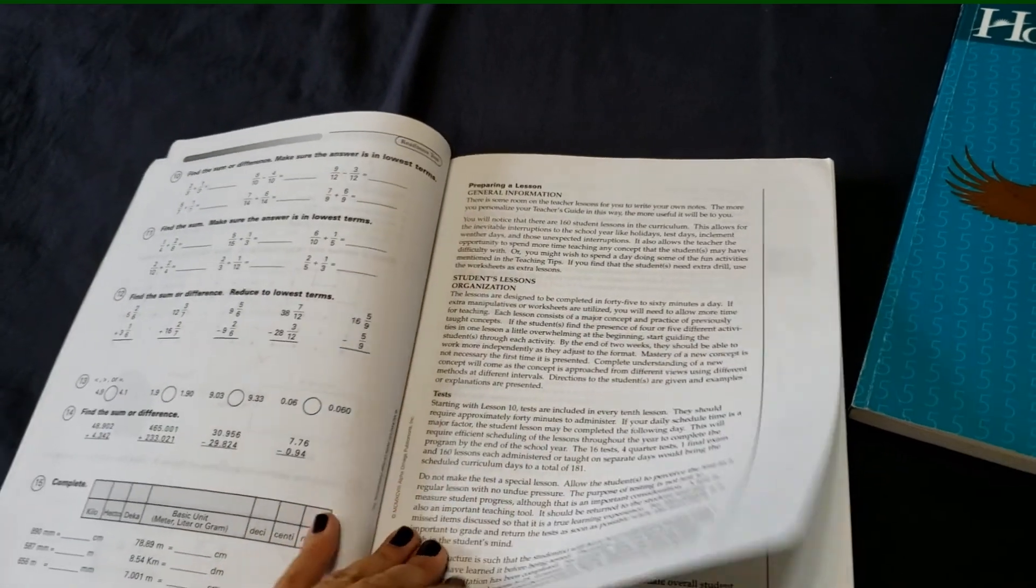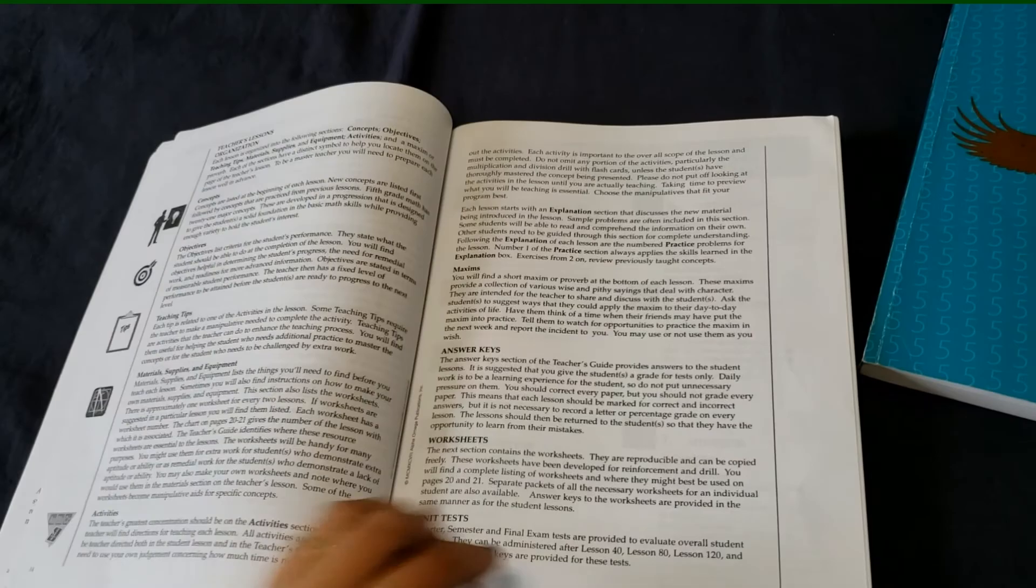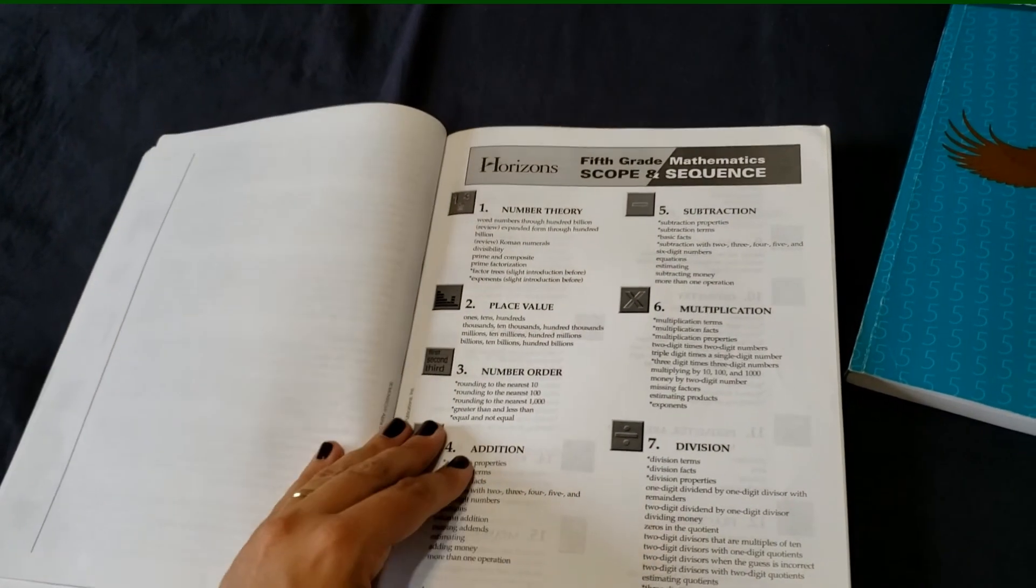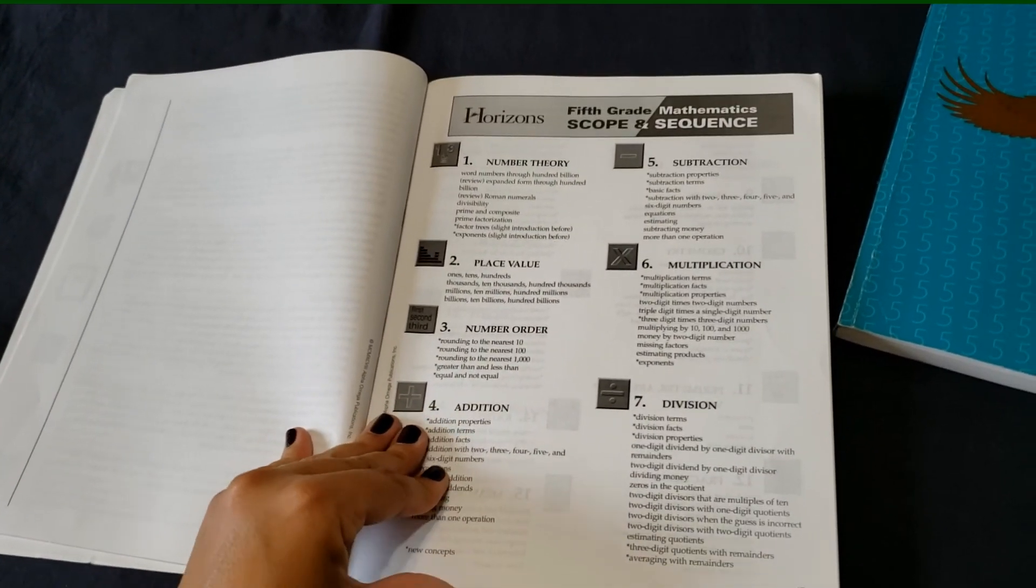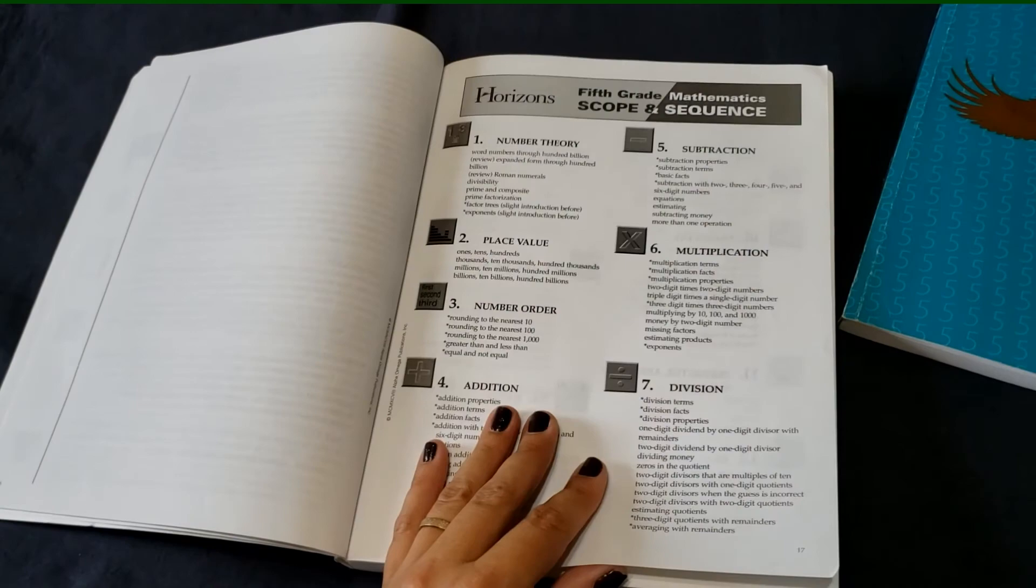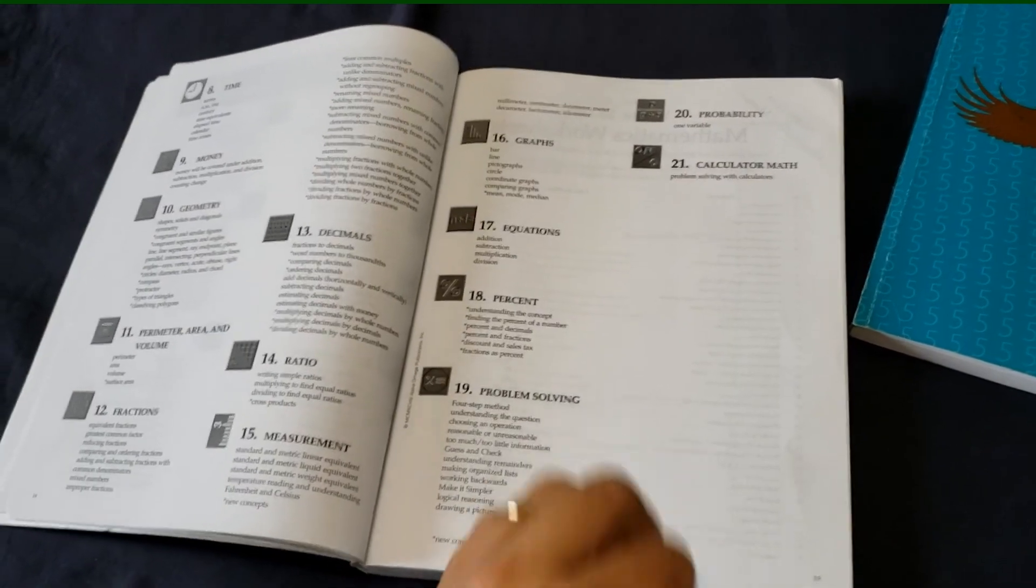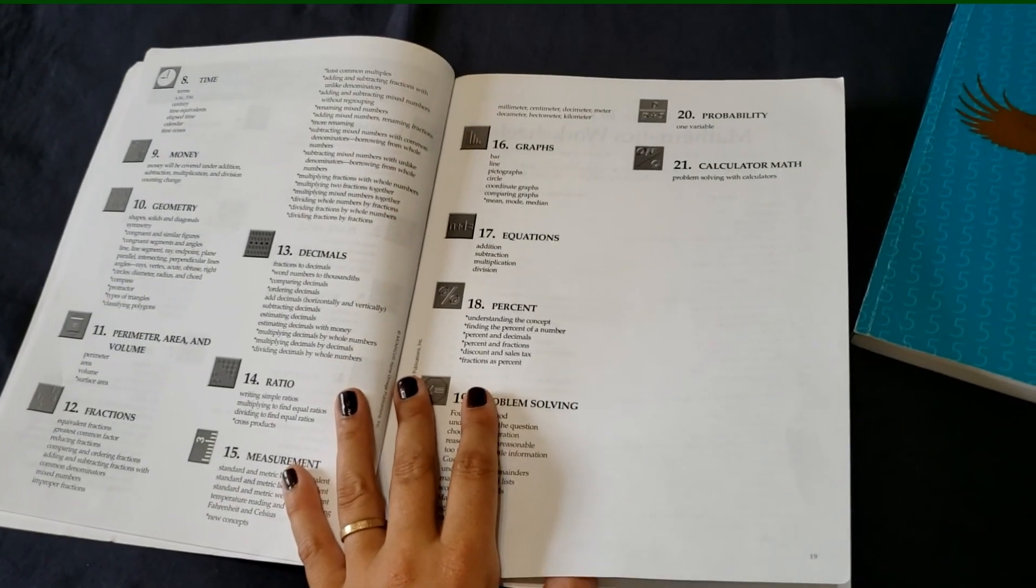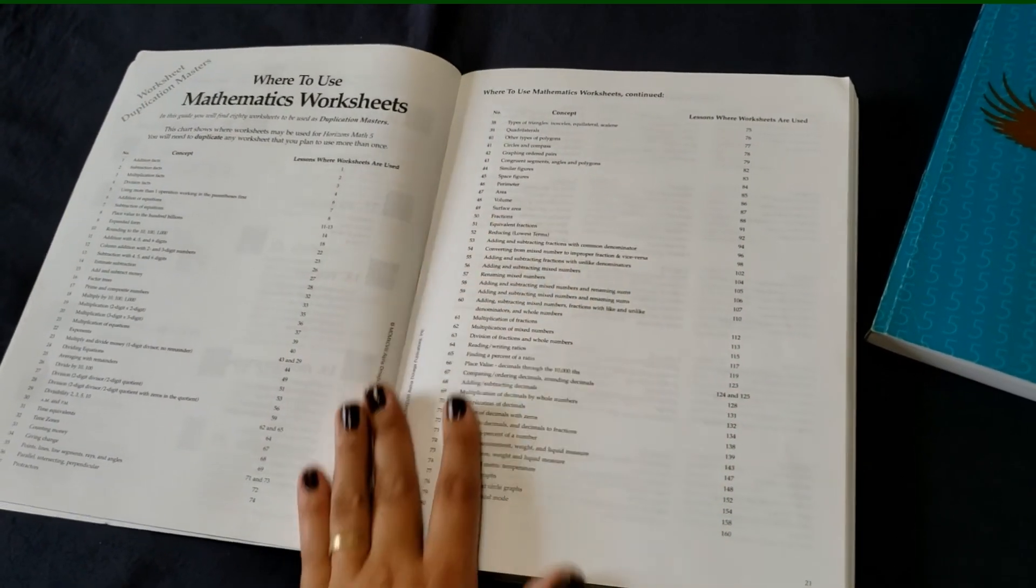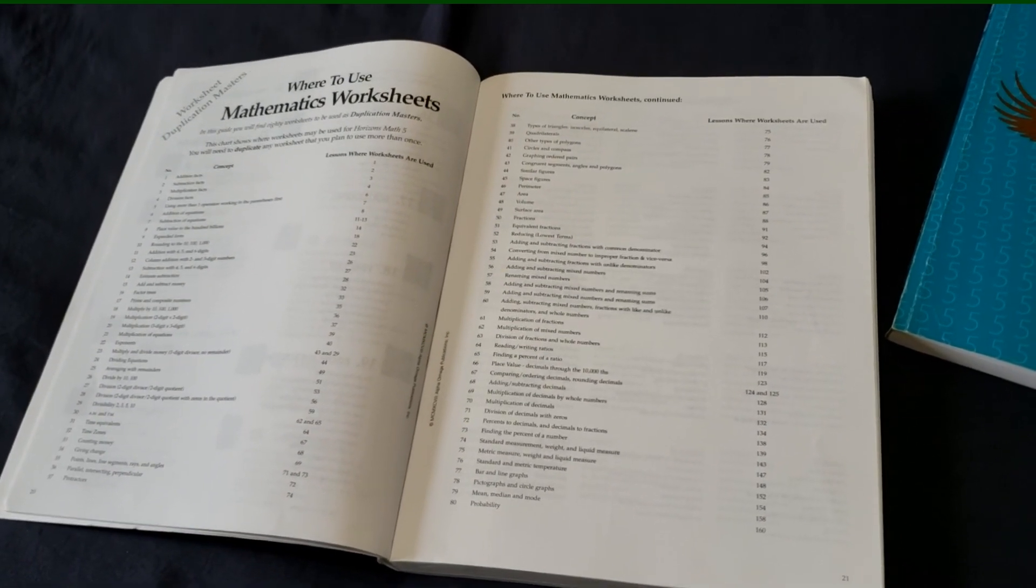And then same preparing a lesson, getting organized, the tests when they, when they happen and how they're kind of structured throughout the curriculum. And then the other things that you'll find in teaching the lessons and then throughout the book. So again, here's your scope and sequence. Same thing. If you want to compare it to your state's public school, what they teach in fifth grade. So you can kind of compare and contrast, see what's different, maybe the order that things are taught, so on and so forth. Just if you're curious or for your own peace of mind that you are kind of staying at and above or on track with your child's academic peers.